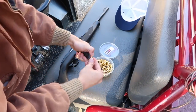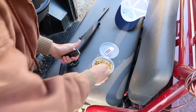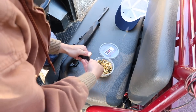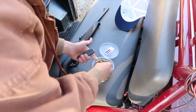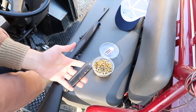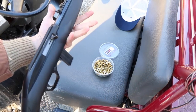Now, this clip right here only holds 10 shells, which is plenty enough to go hunting and just shoot around and stuff. However, I'm about positive that if you searched around, you could find a 25-round banana clip, or whatever you call it. And then again, if you looked hard enough, you could probably even find a 50-round drum, or maybe, I don't know. And there we go. There's our 10. We're just going to load it up. Now, all we got to do is rack one in the chamber and point it and shoot it.